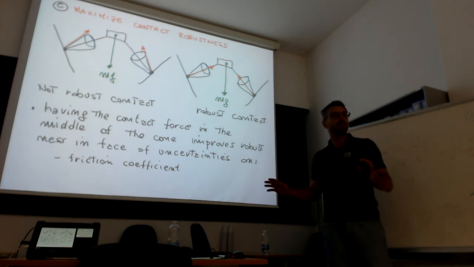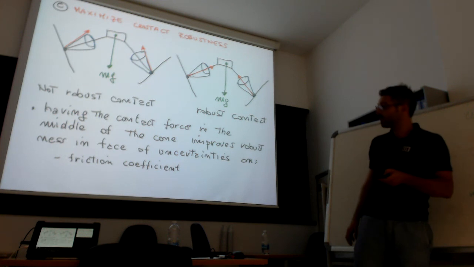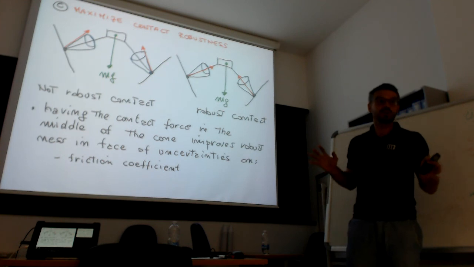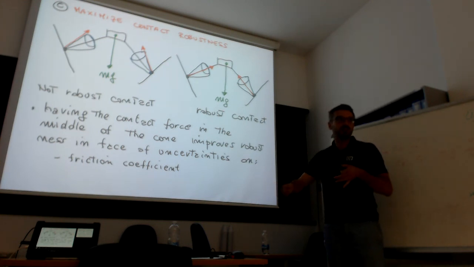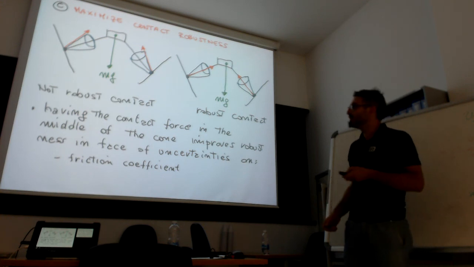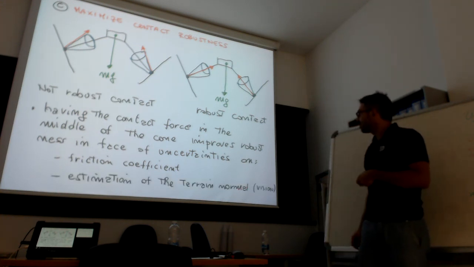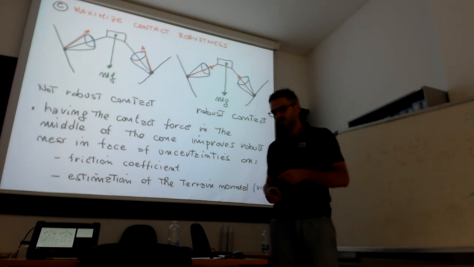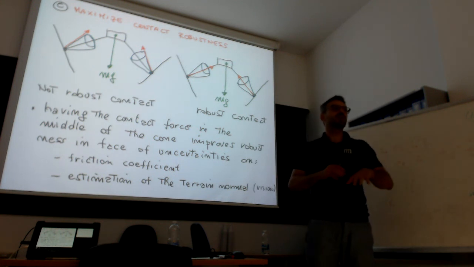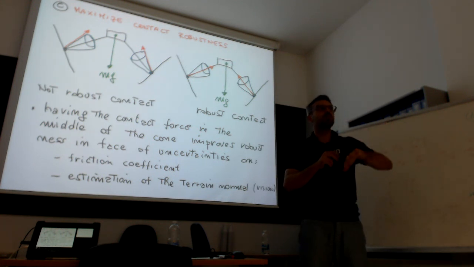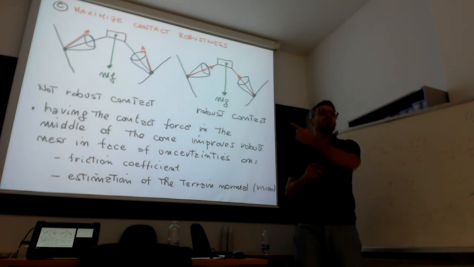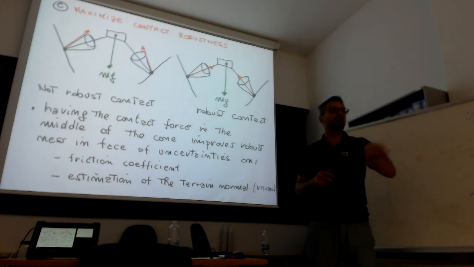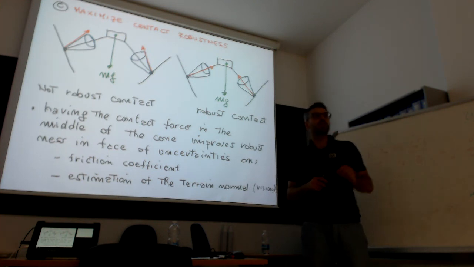So this is an open problem in robotics. How do we estimate the friction coefficient? There is my paper, but we never tried in experiment if it works. And it works only if one leg is slipping and not more legs slipping at the same time. Then there is estimation of the terrain normal. So the cone has a certain inclination, and usually the terrain normal is estimated through vision. So you need to have an accurate map. You need to compute the derivative of this map, and then you have the unit vector that represents the normal, averaging 3 voxels, 5 voxels, 8 voxels around each point, and gives you a normal.